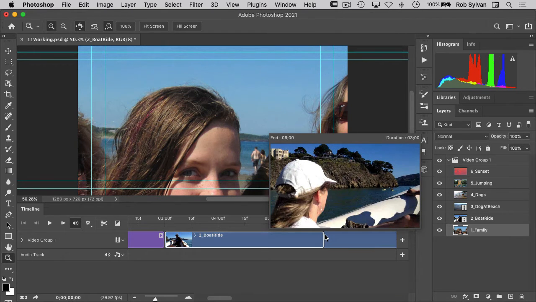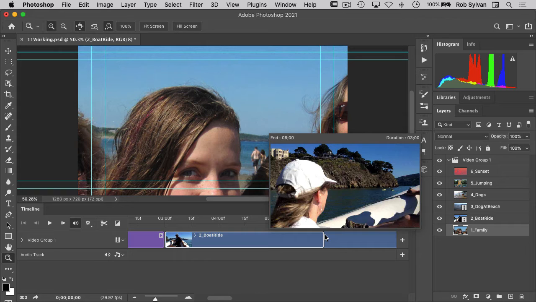Shortening a video clip this way doesn't change its speed. It removes part of the clip from the video. In this case, you want to use the first 3 seconds of each clip. If you wanted to use a different portion of a video clip, you would shorten the clip from each end.